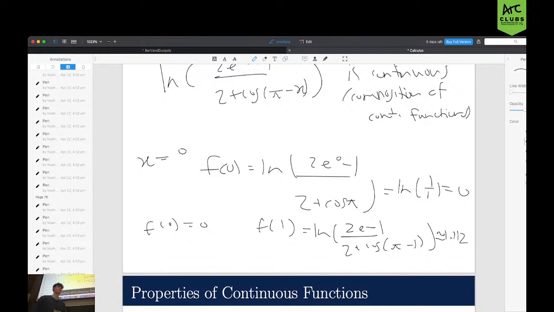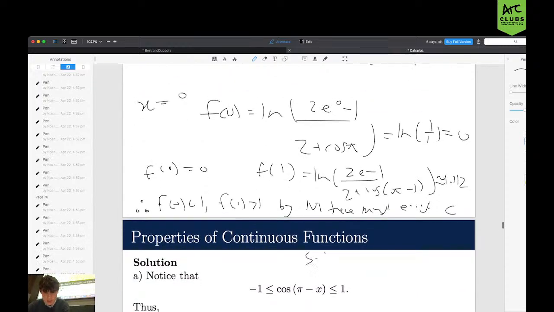So we know that somewhere between 0 and 1, there needs to be that point where the function crosses the line y equals 1, because we start below 1 and end up above it. The function is continuous. By the intermediate value theorem, there must exist at least one point where the function crosses the line. So therefore, because f of 0 is less than 1 and f of 1 is greater than 1, by the intermediate value theorem, there must exist c such that f of c equals 1, right? And that's the question done.